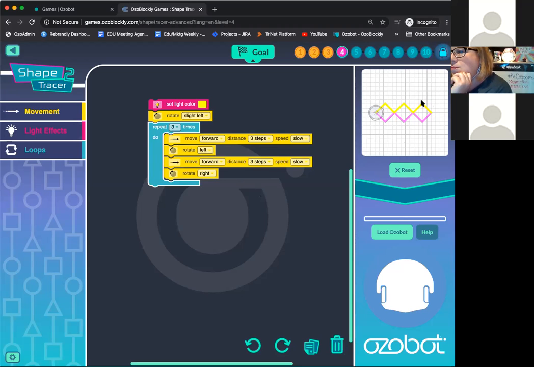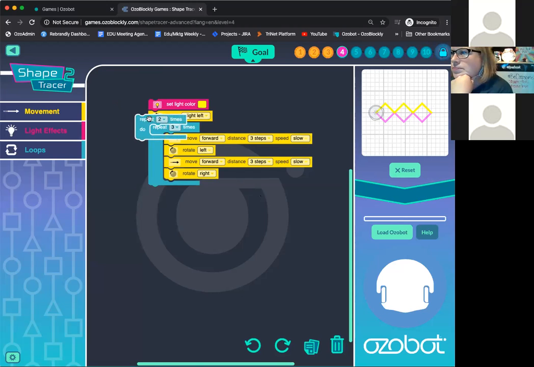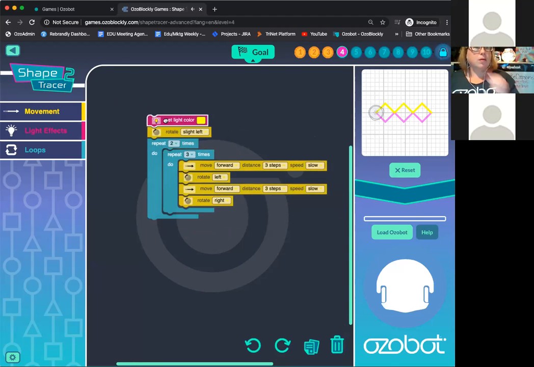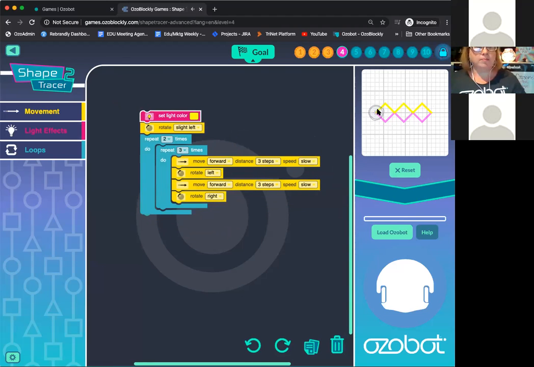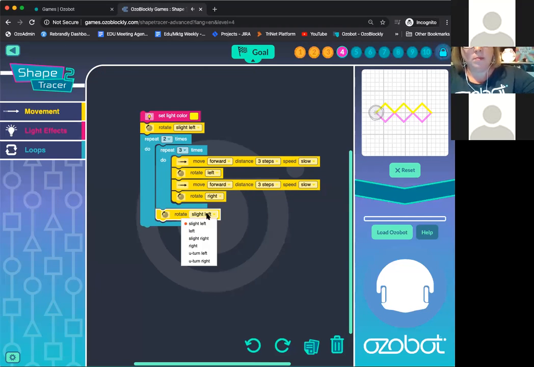So you can see that we've completed the top half, but now we need to get to that bottom half. So I'm gonna bring that loop back again because repeat 2 times. But now before it does the bottom, it actually needs to turn all the way around. You can see that the bot is facing this direction. So we're gonna use the rotate.